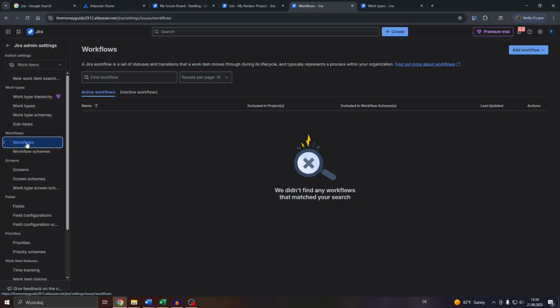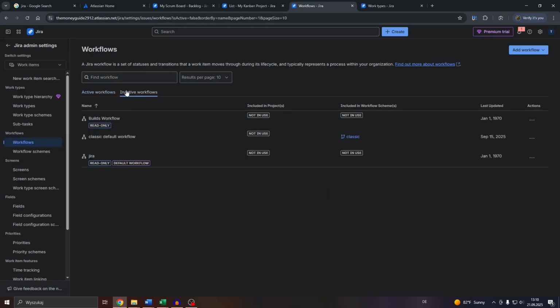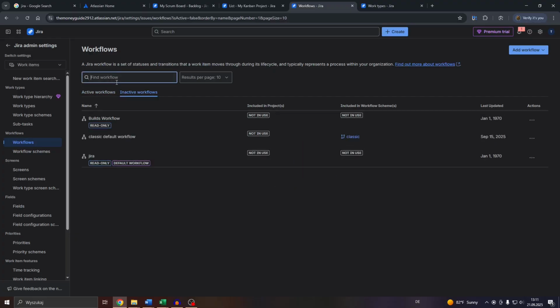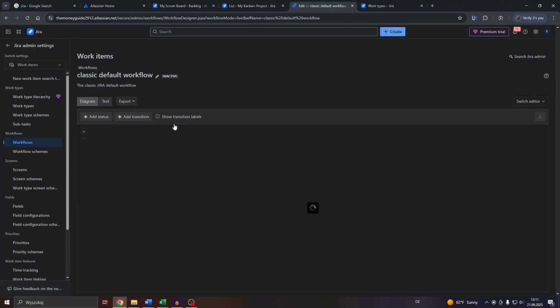And under workflows, you will see all active as well as inactive workflows. So if you'd like to create a workflow, click into that button here and click into create new here. I'm going to show you just in a moment how to do that. However, if you have already created workflows, guys, you may access these here through active or inactive. You may also use the search bar here and simply click into these three dots next to the workflow you would like to edit. And simply click into edit, and that's going to redirect you to the given workflow.